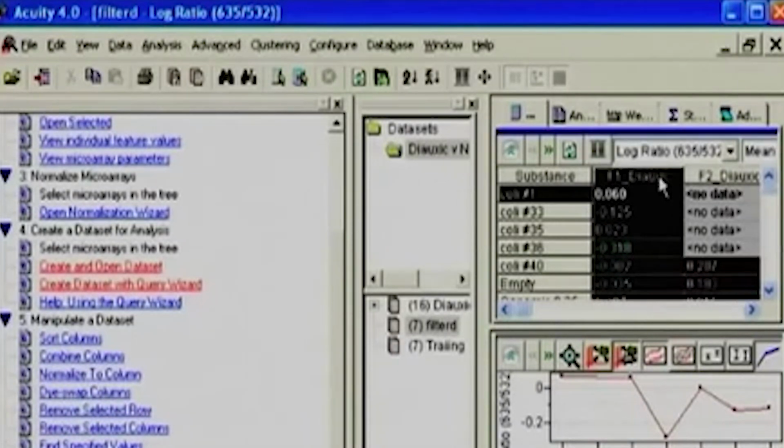Dye swap just changes the way you look at. Say you have taken a ratio of 1 by another wavelength, so it just reverses it. So it is just minus x. So minus will become plus, plus will become minus. So it just changes the dye swap, which will take care in the form of combining the data and avoiding the variability happening due to the dye swap effect.